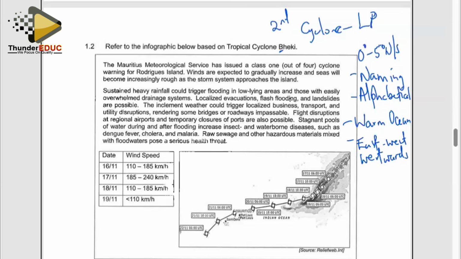Then you must also be able to analyze the impacts of the tropical cyclones, whether on the physical environment, or on infrastructure, or on social life of people, or on the economy. You must be able to figure out the effects of those weather systems. And besides figuring out the impacts, you must also be in a position to give suggestions on possible strategies that can be put in place to reduce the impacts of such weather elements. That is basically the idea that you must have when you are attempting questions on tropical cyclones, right? But that, besides the point, was just a discussion to enlighten you on what you must focus on. Let's go to our questions.